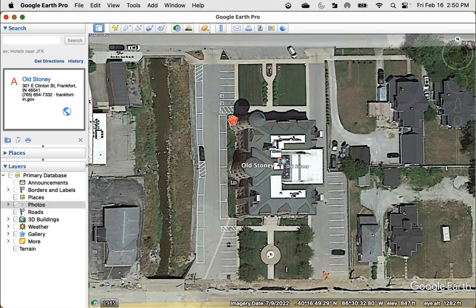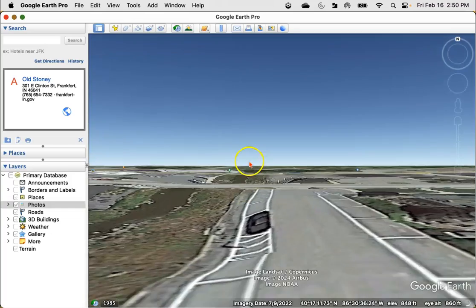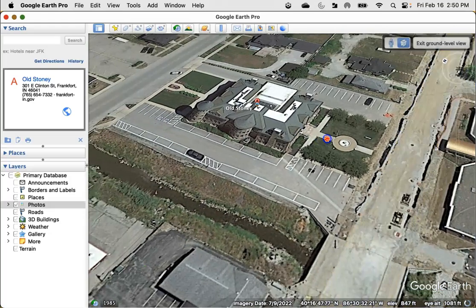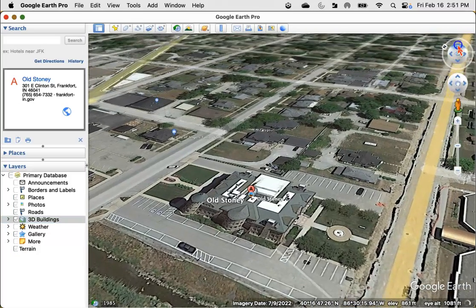And it looks like when they shot this, they shot it from, well, let's go down here and take a look and see where they shot it from. I think they shot it from over here. So let's take a look. Okay, here we go. And let's click on this just to see if we can see it different. No, it's not showing us. So let's get out of Street View and make sure we have 3D buildings clicked. And then let's click up on this so we can see it.